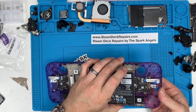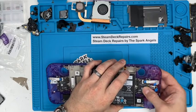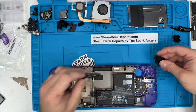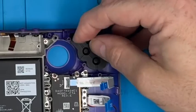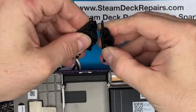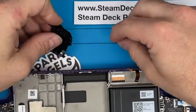So press that. Got decent action on it, which, yeah, feels great. The D-pad and the buttons. I prefer to make sure we've got those in place. I prefer to put that straight on top. Okay, so we've got the bumper button, but we're actually going to replace it. So that was nearly a big error. So we pinged it out. And we lose the spring. There are replacement springs, but that's okay.